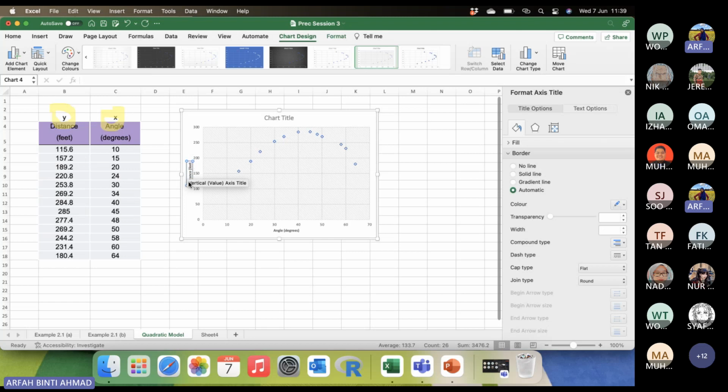Okay, so the chart title is plot of angle versus distance. So you get this will be the plot.